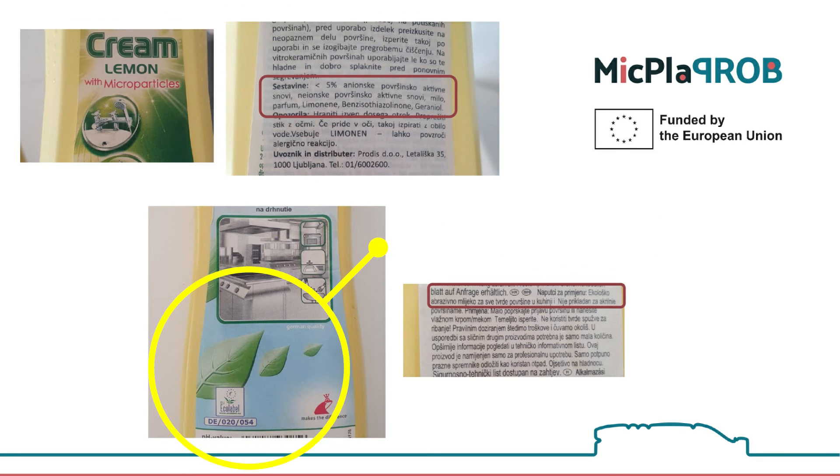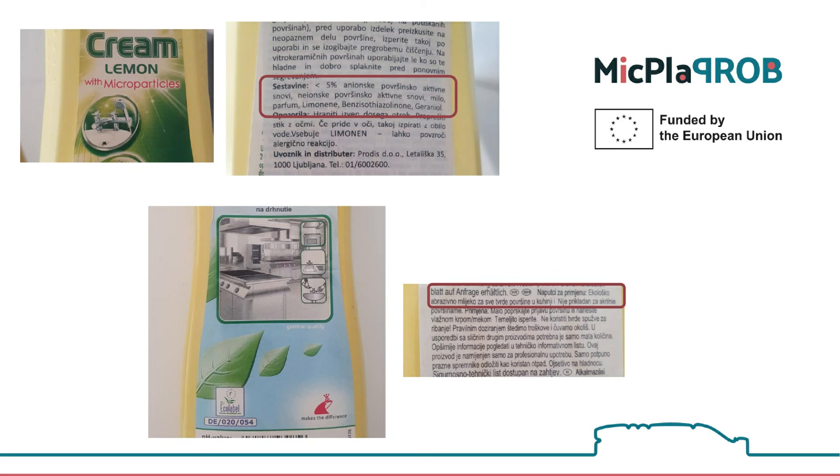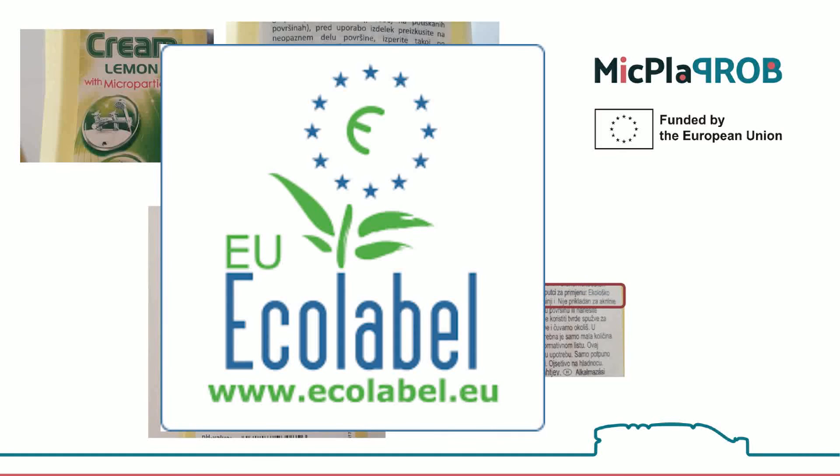Here I show one example of a cleaning product with an eco-label. You should pay attention to this label. In 2021, the European Commission significantly tightened the conditions for products such as detergents and cleaners to obtain this label. One of the critical criteria is that the product does not contain any microplastics, nanomaterials, hormone disruptors, allergens, or other substances, and must contain completely biodegradable ingredients. The Commission has also become very strict about proving the sustainable origin of palm oil and testing of such cleaners. So in the future, you should pay attention to this label when choosing the right product.